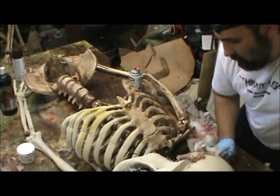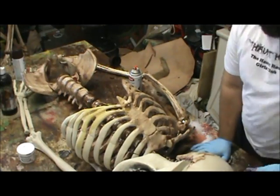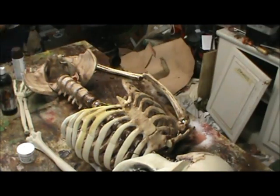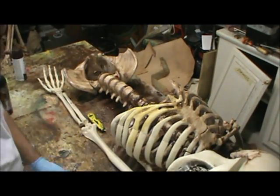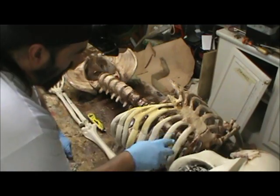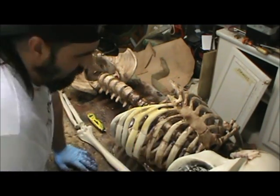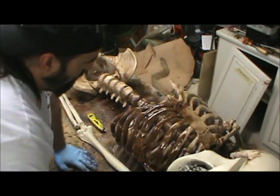Earlier I sprayed the eyes black. On this skull the eyes were not deep, so I spray painted those black and then wiped the rims of them. I also did the teeth because I want the teeth to have a little bit more depth. I'm going to do brown over top of that later, but I did want the depth of the black in there. It will barely show up, but it will be a little bit of a difference between the two.